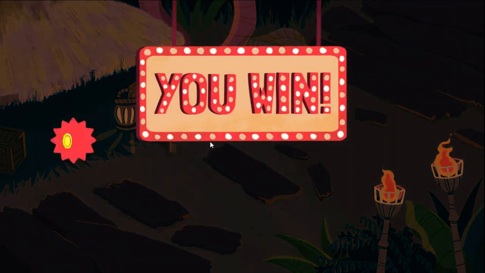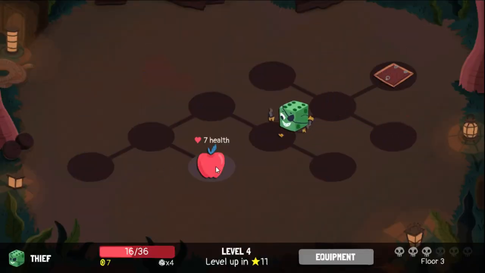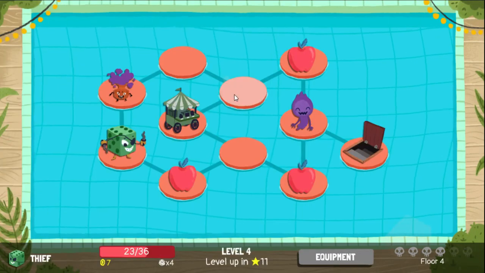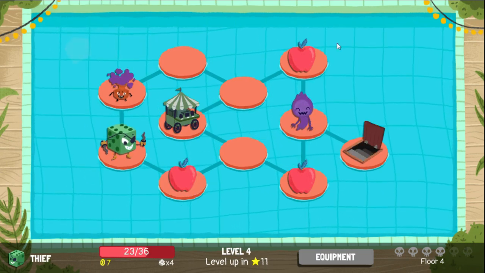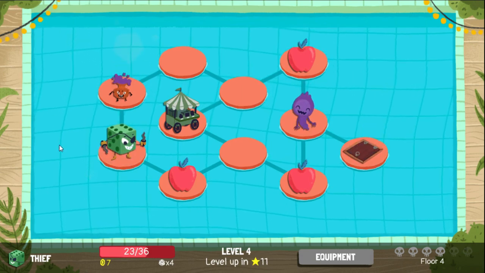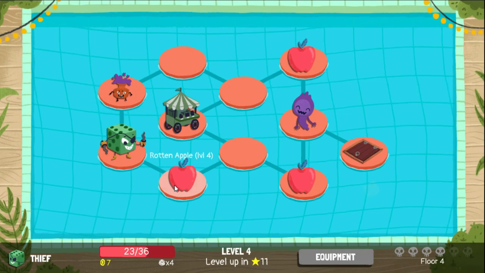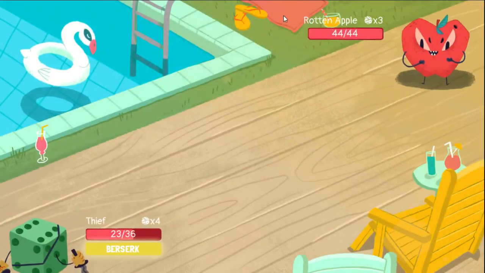That was a rough encounter. Hopefully I can get my health back soon, because I used up one of the apples earlier. That's a rotten apple. Also, look at this! That's a nice little pool. I gotta fight one of them before I can get to the apples. Let's just fight. I want to see what you have.